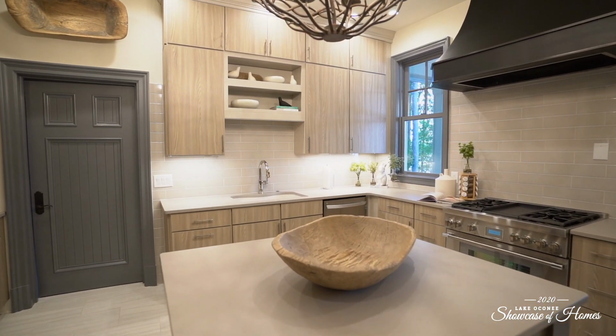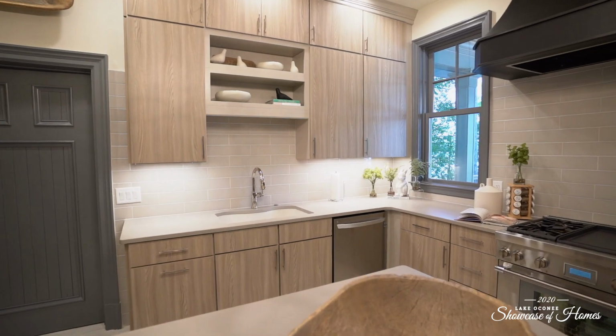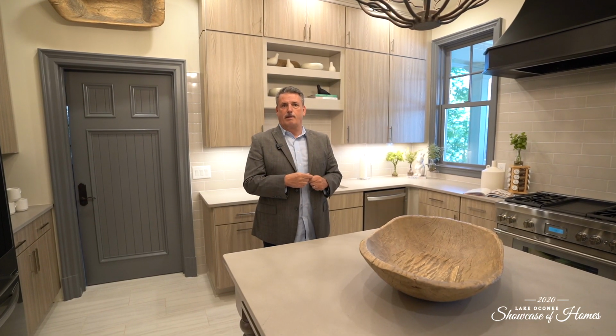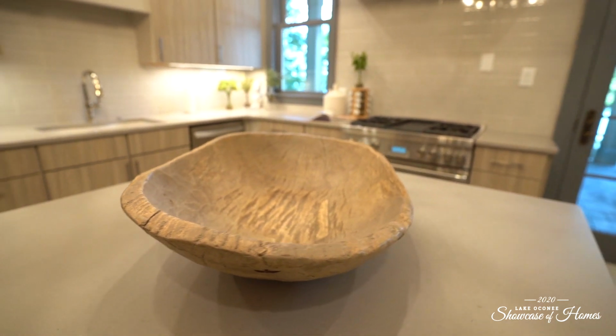For those who like to cook at home, it takes the art of cooking at home and brings it here on vacation. Now some people may not find that interesting to tie the two together, but you'll be surprised at how many people love the idea of this big working kitchen when they're on holiday.